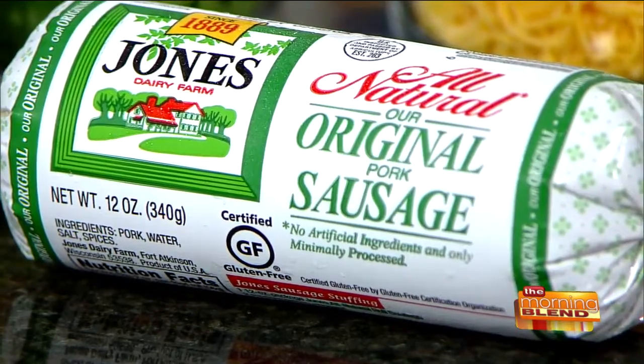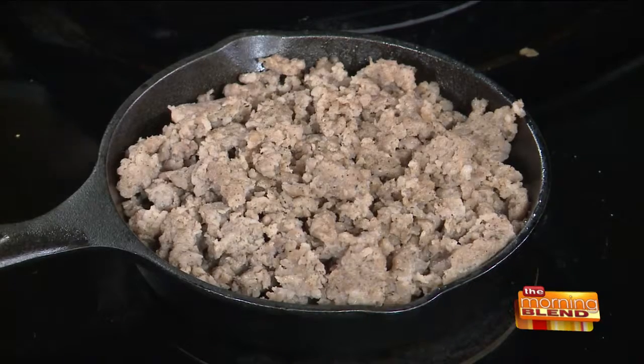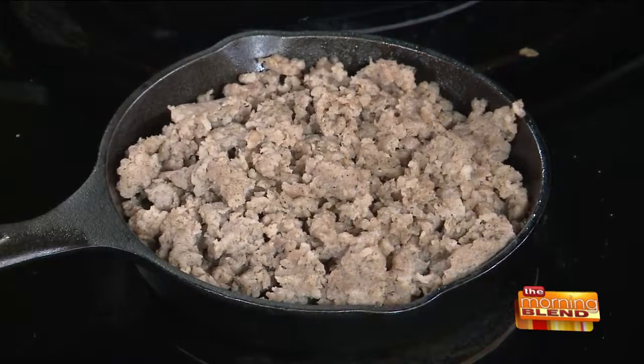Nope. As all the Jones Dairy Farm products, certified gluten-free. And you know, if you look at other sausages, sometimes people assume that it's gluten-free, but a lot of other sausages may have fillers in them. Right. This one has no fillers, no nitrates, no MSG, no preservatives. So you're going to find it in the freezer section because it doesn't have the preservatives. Okay. So we keep it frozen to keep it fresh.